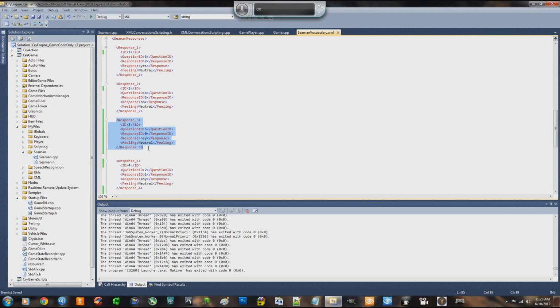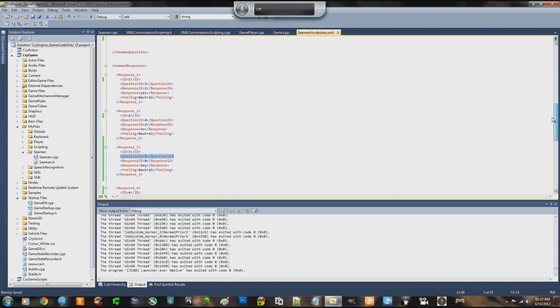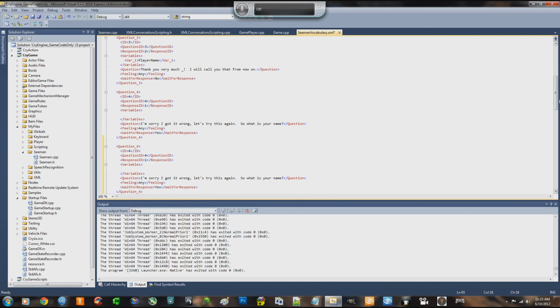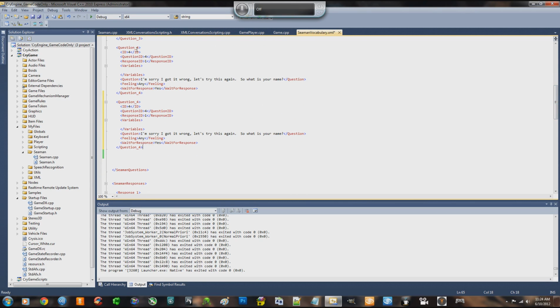After we say hey, how do we want it to respond? We've put a question ID of 5. So let's go up to the questions here and just copy a question. Control C, Control V. Okay, this was question underscore 4, so this one's going to be question underscore 5. Don't forget both top and bottom there, 5. Again, the actual IDs are arbitrary, it doesn't really matter what they are, but just to keep it in order. Make sure to save our document.